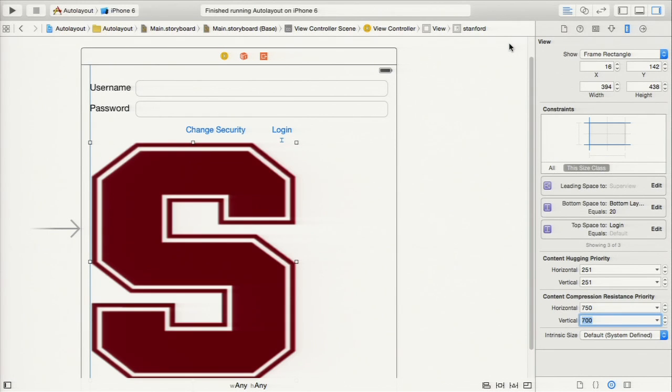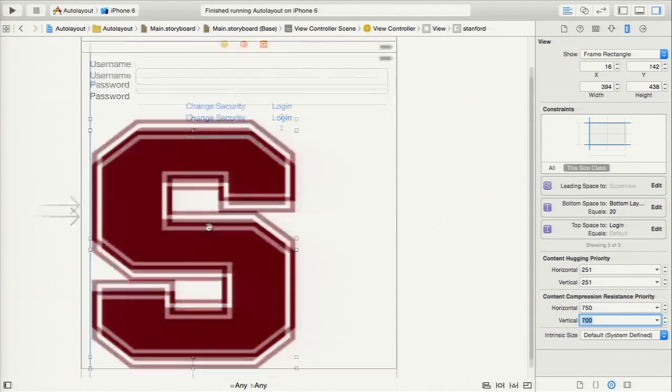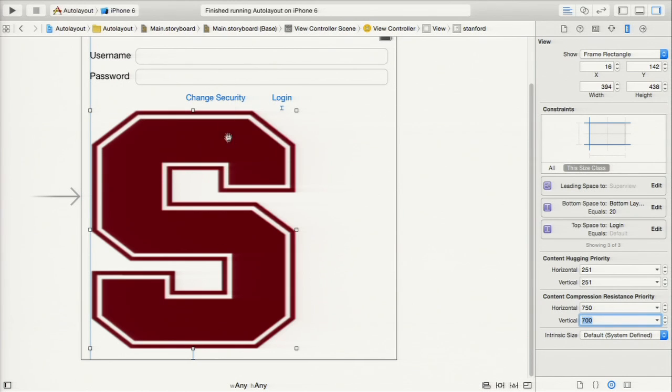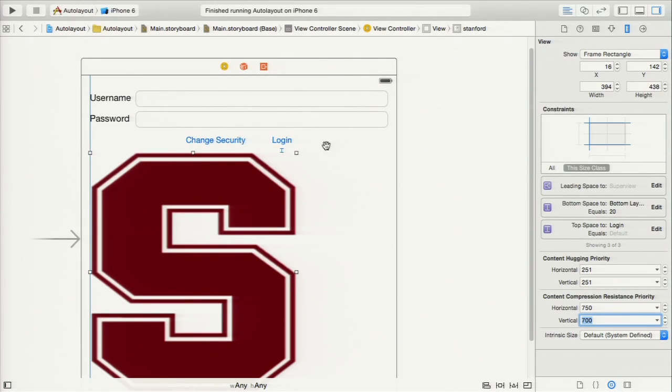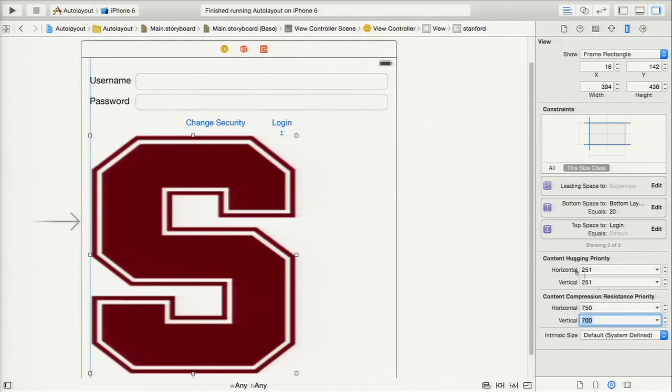Now they're all fine. Why? Because when we compress now, we're going to know that this is the guy who gets compressed, and these guys don't. Okay, so that's what the compression thing is. And we'll see hugging in a second and more compression a little later. Okay, so that's what these are about. A lot of people are like, oh, I don't understand these.